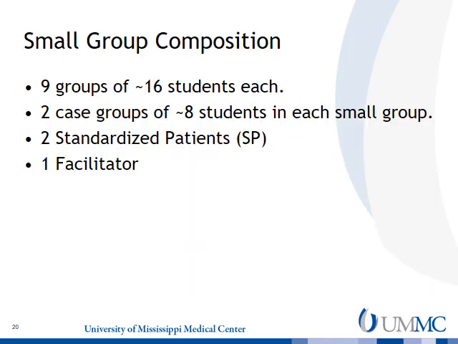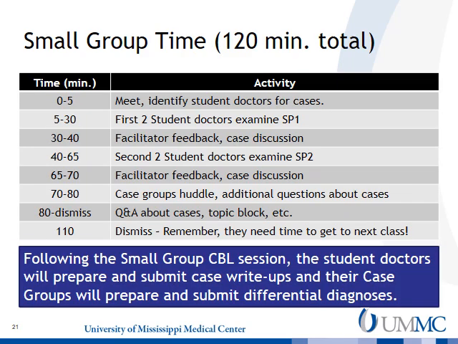As a facilitator, you will be guiding one of 9 groups of approximately 16 students. For grading purposes, each small group is subdivided into 2 case groups. A pair of student doctors from each case group will examine or interview a standardized patient. The standardized patients each present with the symptoms of one of the disorders covered during that week's topic block. That means that in each small group session, 4 student doctors will examine 2 standardized patients.